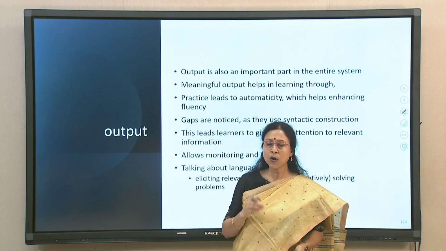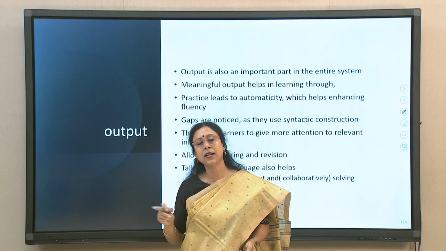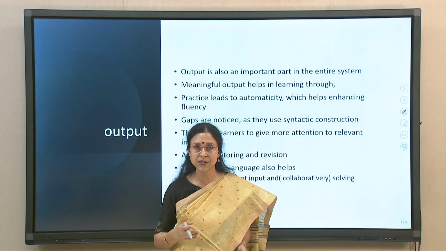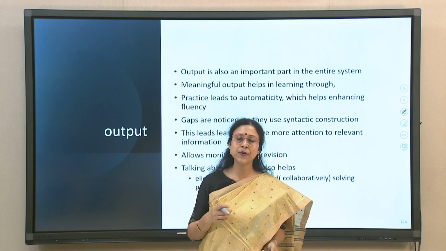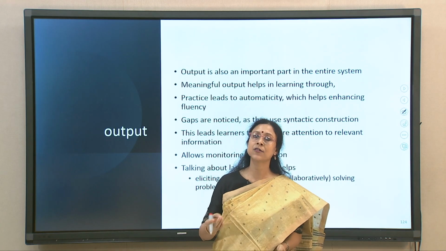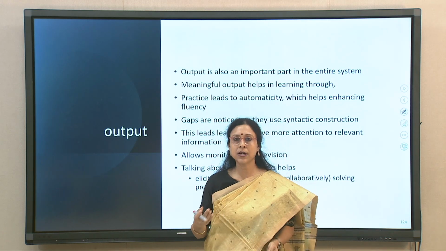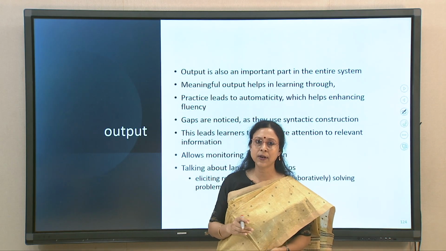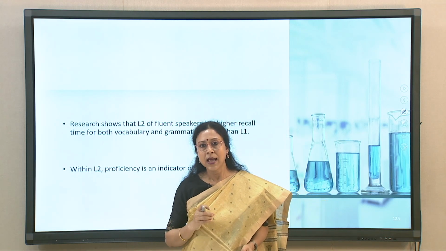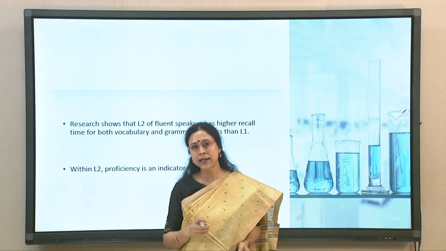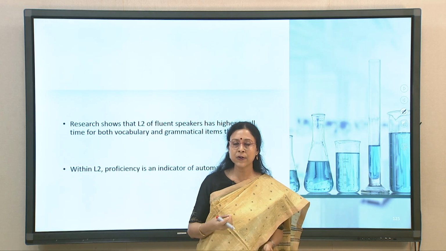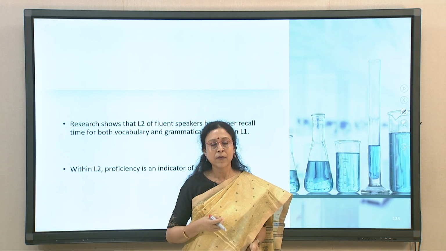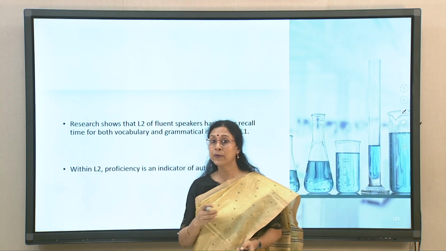And then also you realize which are the relevant information where more attention is needed. Hence, output is not just the final product, but it is also input for your eventual correction, because this development is continuous, right. So, this is why output is also important. And ultimately we will use output only as data for any kind of experimental studies. And what do we see there?